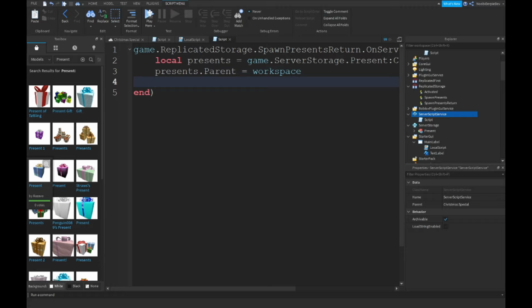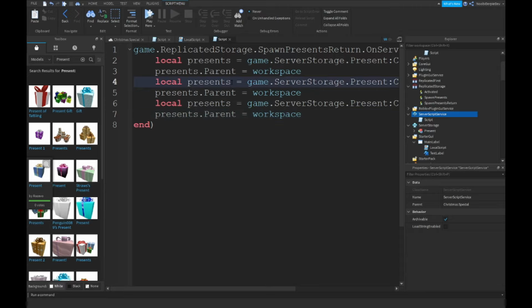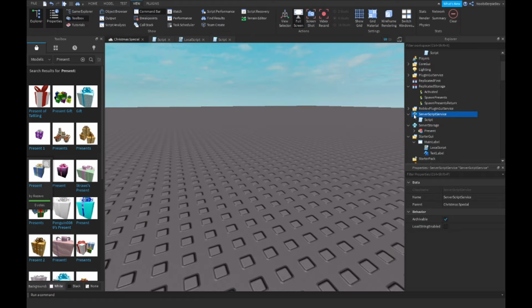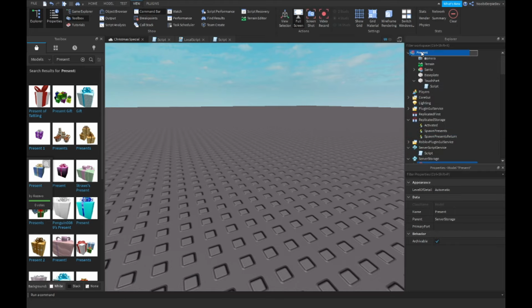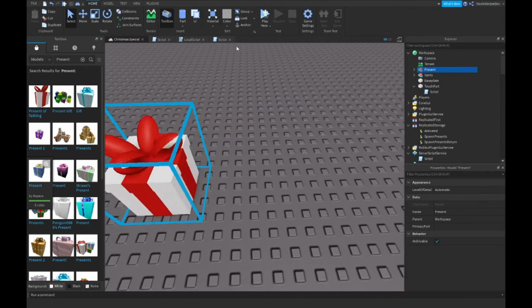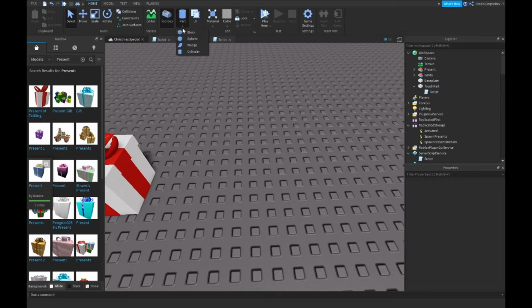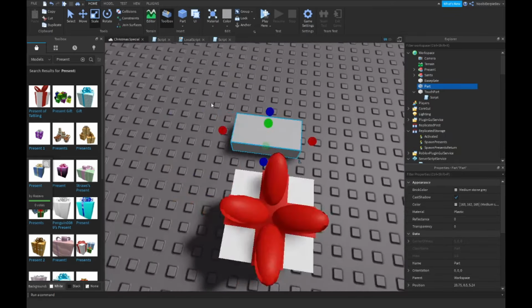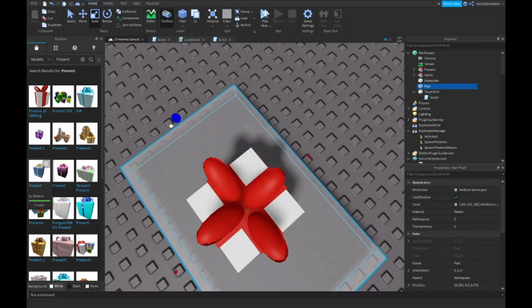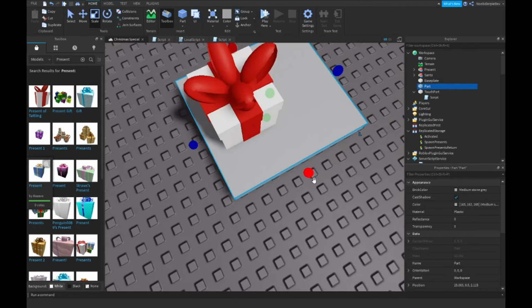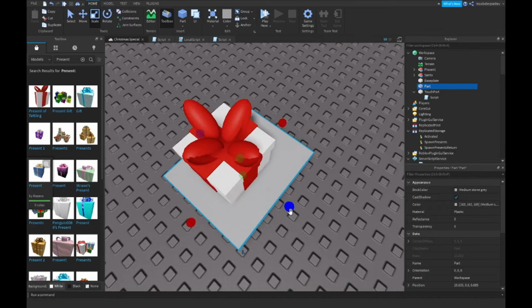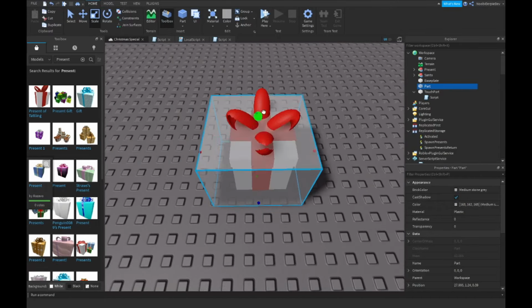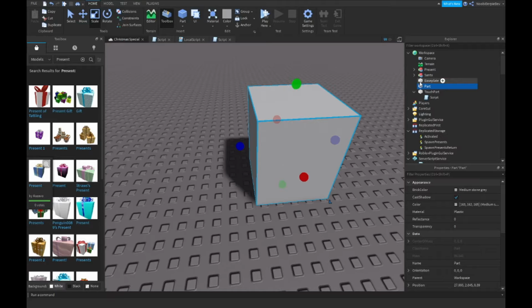And we're gonna get 3 presents, so you want to copy this again. And one more time, you want to do present 1, present 1, present 2, present 2, like that. Now, once you get your present, you want to drag it into workspace, because we're not done. You want to make a new part, not a cylinder, but a block. Just like that, and you want to make it a bit covered. And then boom. And that is pretty easy.